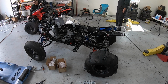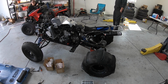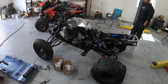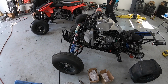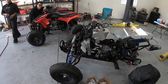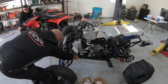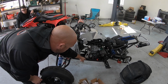You ever take the frame, chop out some sections? The opposite of what you did. Yes, exactly. Remove material. Get rid of the aluminum tank, put a plastic one. Right. What do you cut out of them? Like the full length skid plate I have? This. Oh. Jeez. The cross tubes down here, the bottom mount.